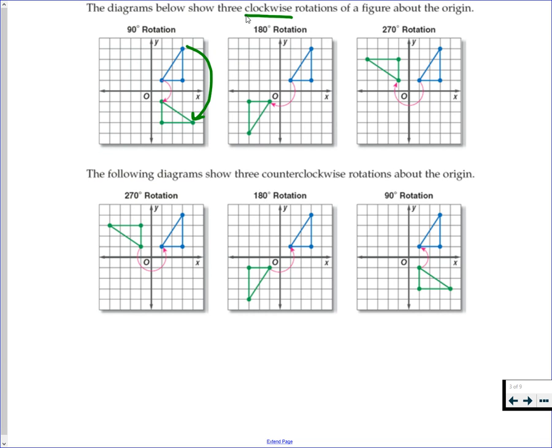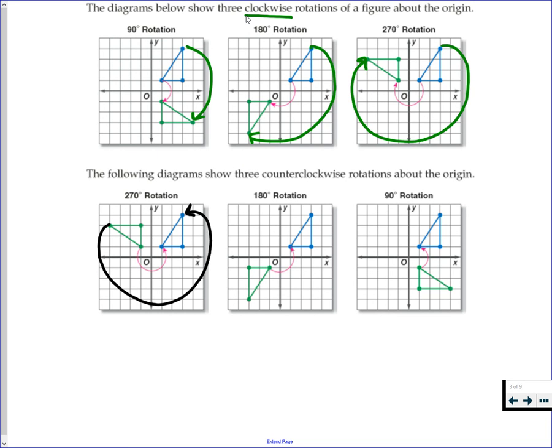Then for 180 degrees, if we go from that same top point, that's moving 2 quadrants, or halfway around. And for a 270-degree rotation, it's going 3 quadrants, 3/4 of the way around. Notice they took those exact same pictures and just changed the arrows, really. Now when we look at a 270-degree counterclockwise rotation, they're going in the opposite direction. They go from here counterclockwise, around this way.